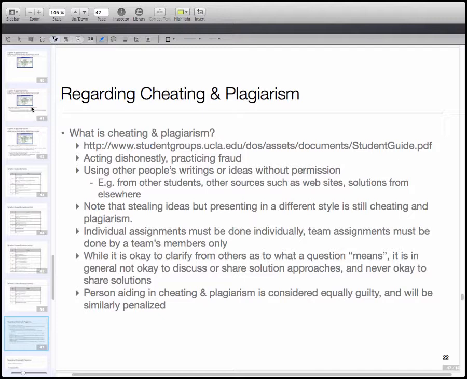If you are in doubt about what is okay or not, send me a private note on Piazza. For many things, it's okay to discuss on Piazza, like if you have a doubt about a question, you can discuss among yourselves. I guess in politics, as they say, the hiding is often worse than the crime itself. It's the same thing here. If you're open about it, you have a plausible excuse. If, on the other hand, the first time I learn about collaboration is when I'm grading, that doesn't look good. So please don't engage in that.